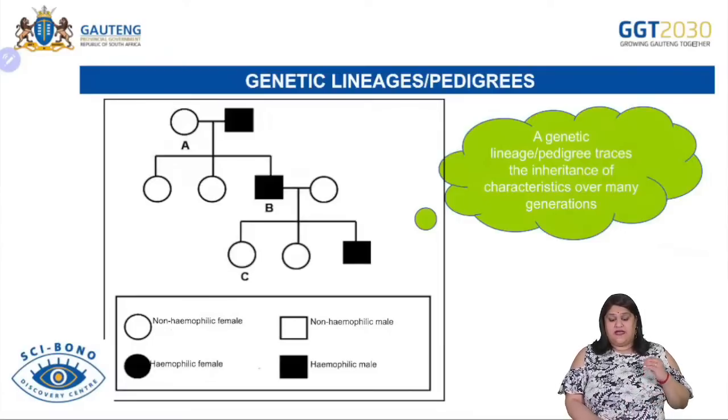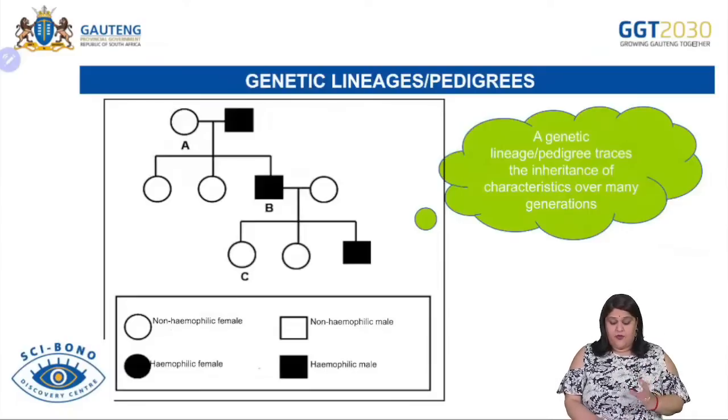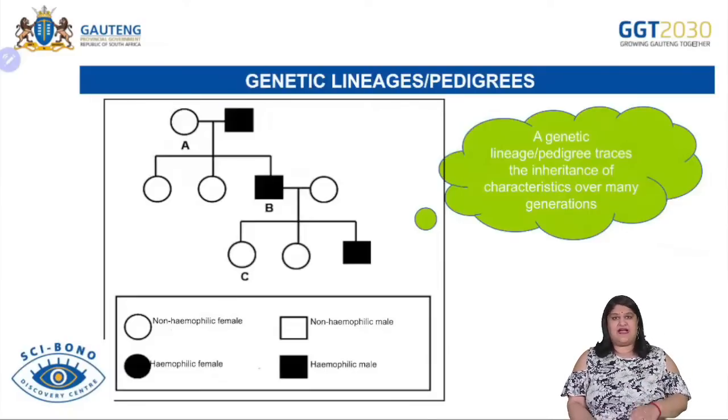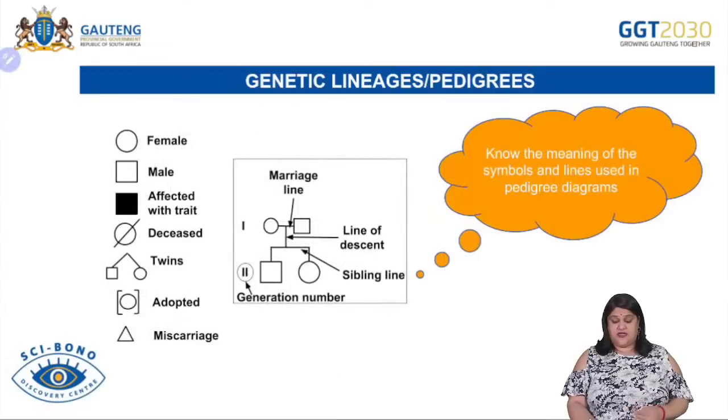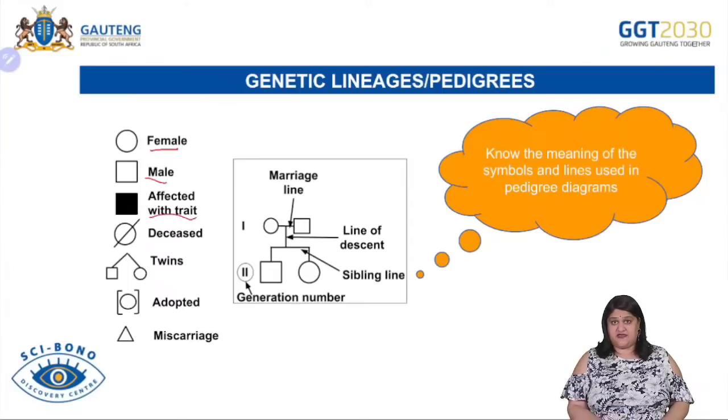Now, when learners see this, okay, let me first explain to you what is happening here. What's happening here is that it's indicating to you different symbols. Okay, a pedigree diagram is also a very good chance that you're going to have to interpret in a question. So I'm going to put the next picture to show you what we're actually looking at here. When we are looking at a pedigree diagram, firstly, we need to know that the circles are females, the squares are males, and when it is shaded, then they are affected with that trait.